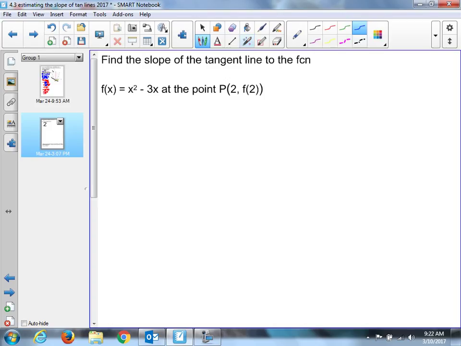So f of 2. I'm going to operate in regular. So we know I'm going to say x1 is equal to 2, right? Because this is my point. y1 is equal to f of 2. Plug 2 in. So what is that? That's 4, 2 squared, minus 6. 2 comma negative 2. Y'all dig that? So going back up to the top, point P is really 2 comma negative 2.